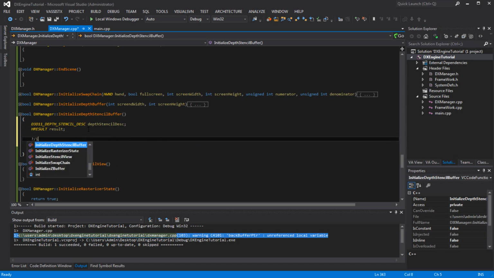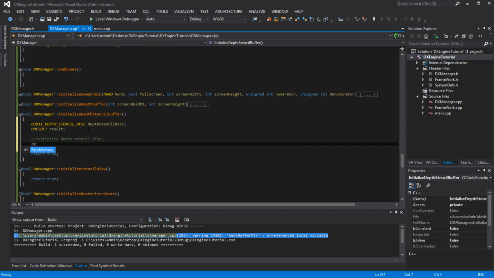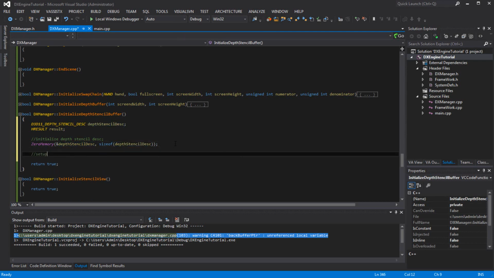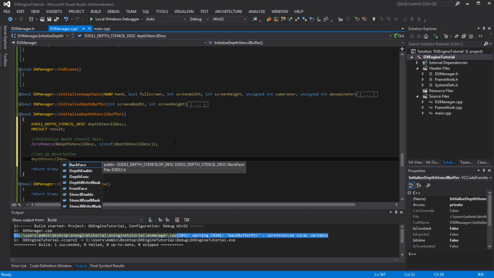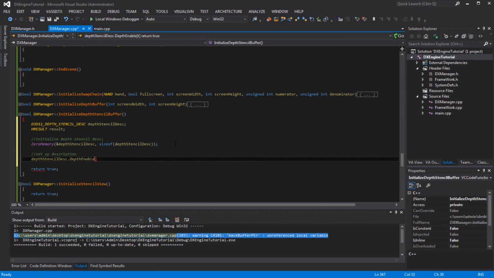Like always, initialize depth stencil description, zero memory, size of. And now we want to set up the description. We set depth enable equals true.